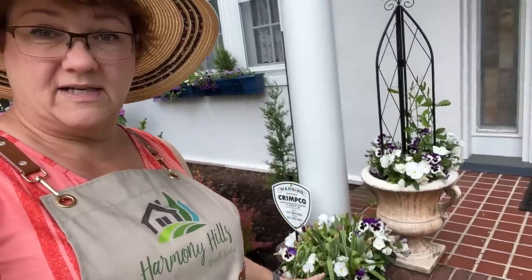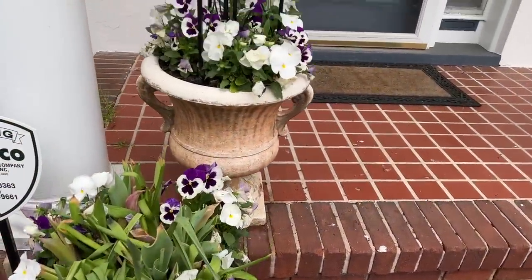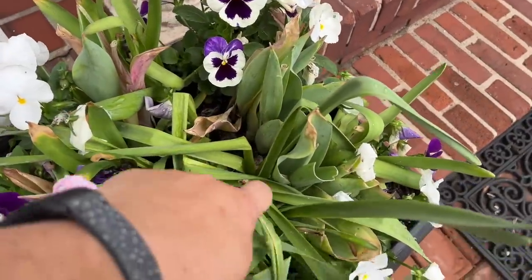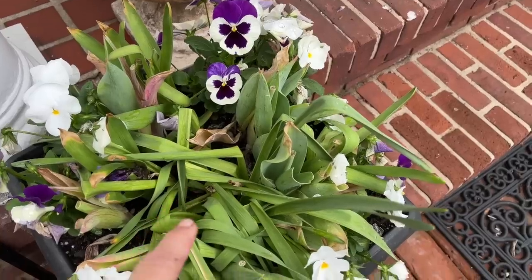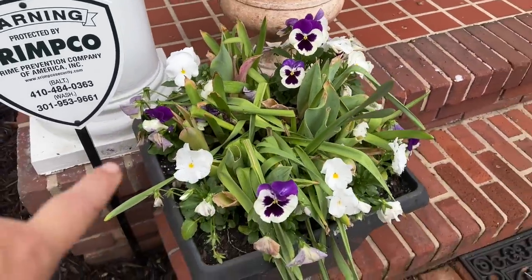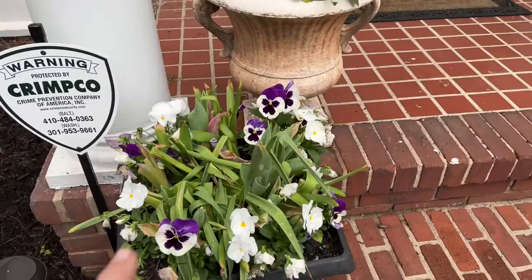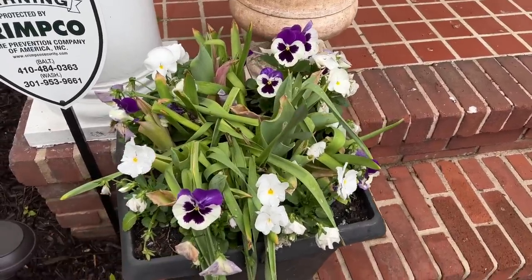Now, I can't really talk about spring containers without talking about these containers that I have up here on the front porch. You saw me put these together a couple of months ago, actually. I used one of the ready refill containers in the center that had daffodils, tulips, and hyacinths in it, and now it's full of mosquitoes. Oh my goodness. But also the same pansies that I just used in that other container. So the pansies are going great.